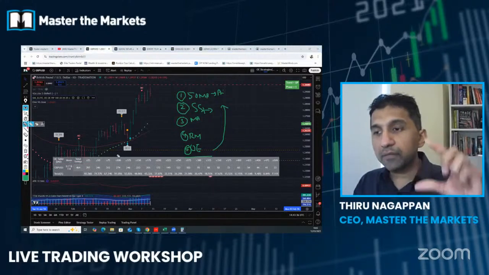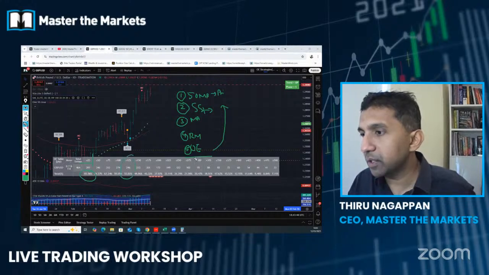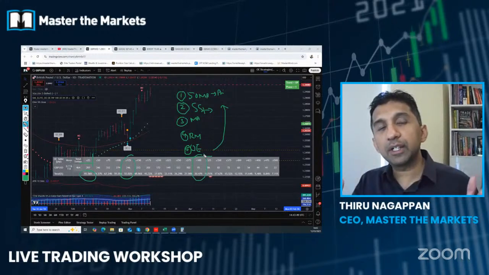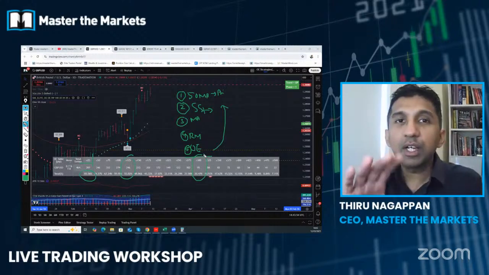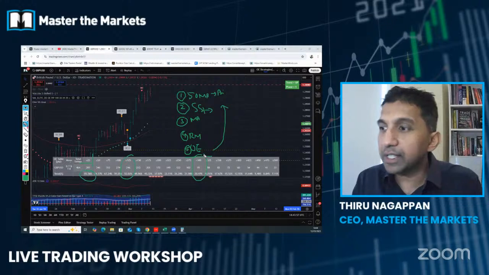Even when you do your moving average extensions, you can do this also. The probability of it moving 25 is about 85% of the time, 1 to 550, and then 20% of the time 300. This will manage your expectations, and most importantly, when you exit the trade, you can be at peace. Because you are trading now based on probabilities, on good statistical validation. That's how you want to be trading.